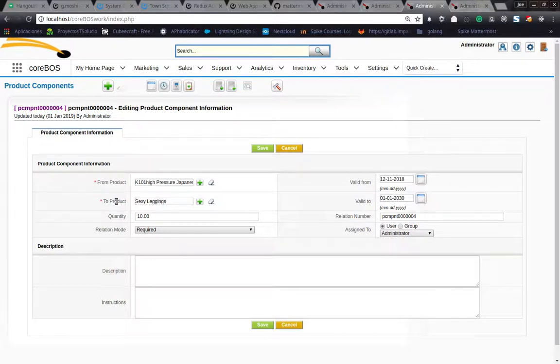The Car Sunshine is the one that changes, because now Car Sunshine is not in the parent product, so this one gets recalculated.